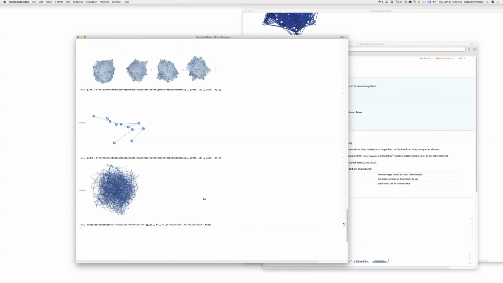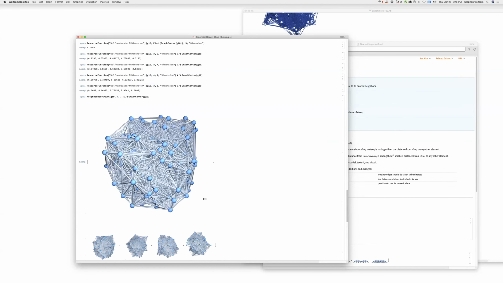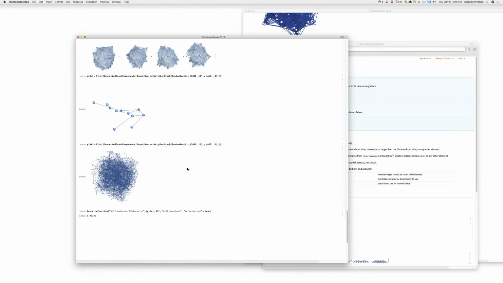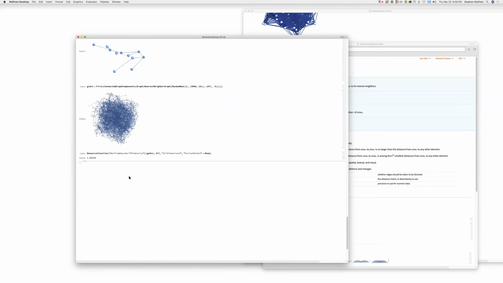Well, it's probably having to go to a larger graph radius. Yeah. It should be using parallelism, I think. Wow.